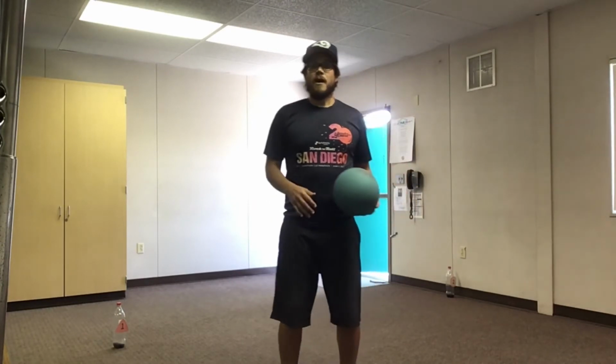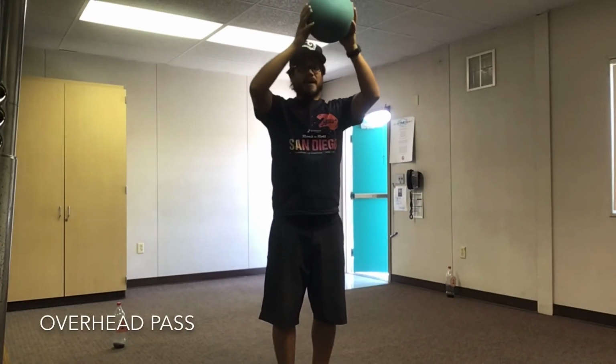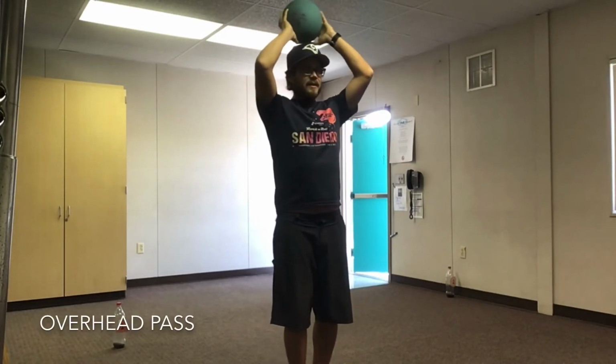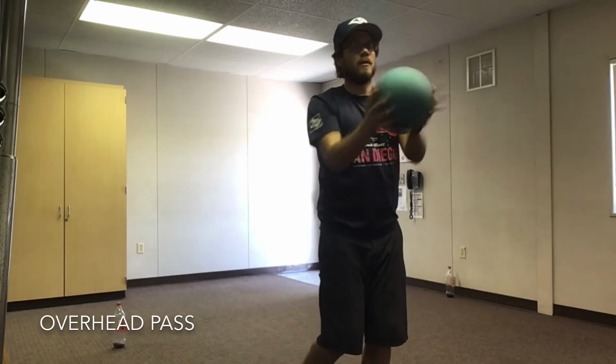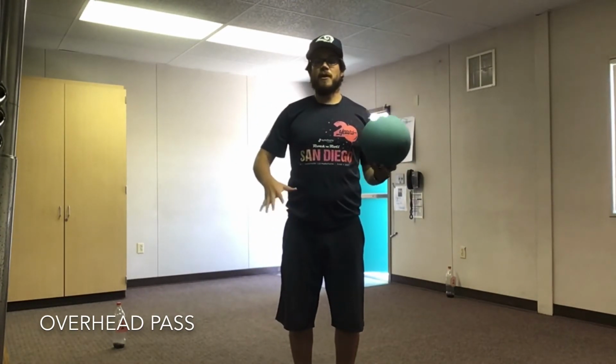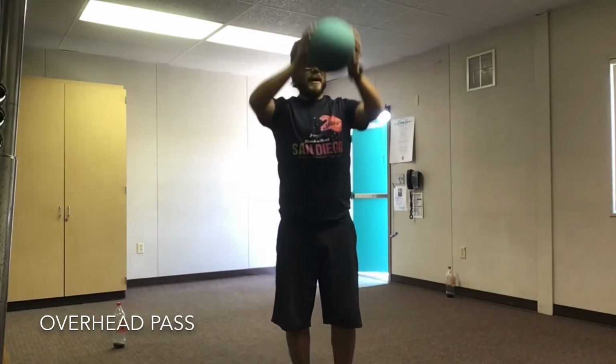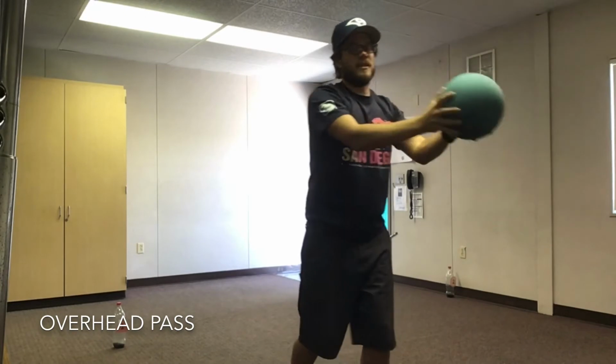Great job with your chest pass, friends. All right, our last type of pass is gonna be the overhead pass. You're gonna take two hands, put the ball above your head, take a big step forward and throw it overhead. Now you're aiming above your partner's head. So partners, maybe if you have your hands up, they can throw it into your hand and you can throw it back into their hand. Just like that.